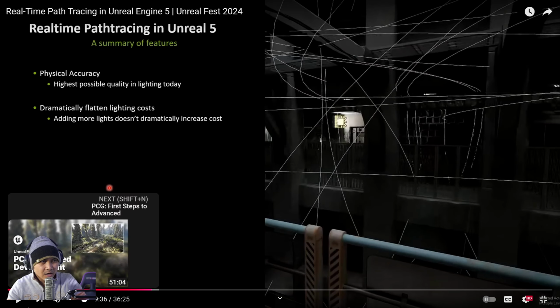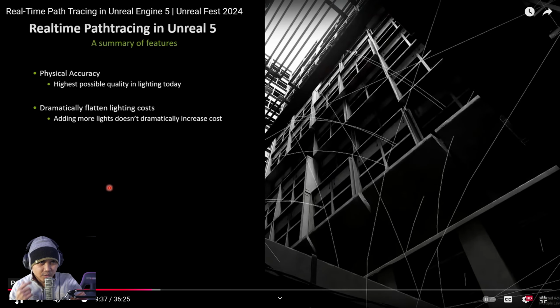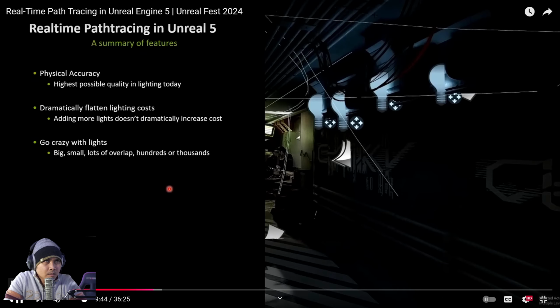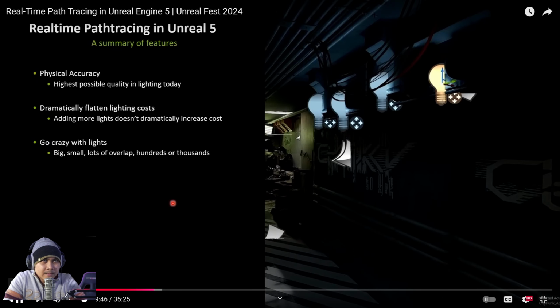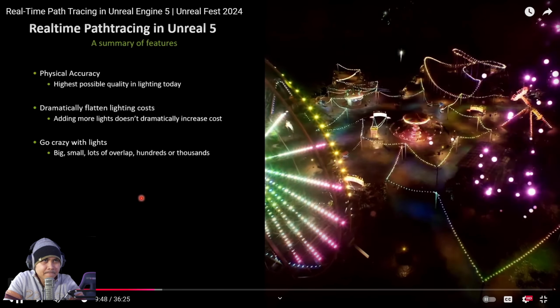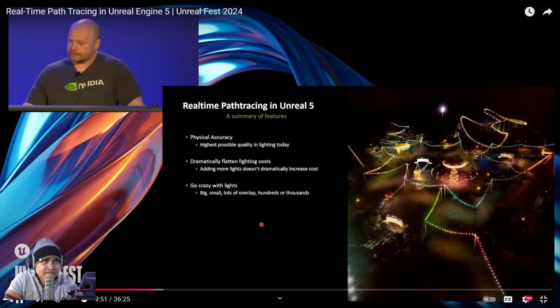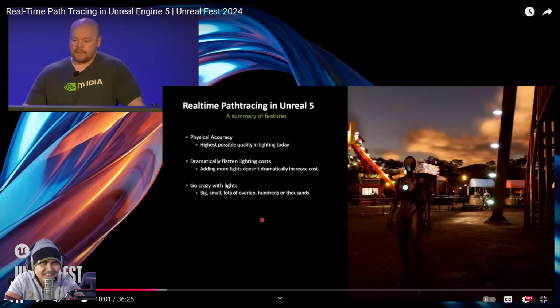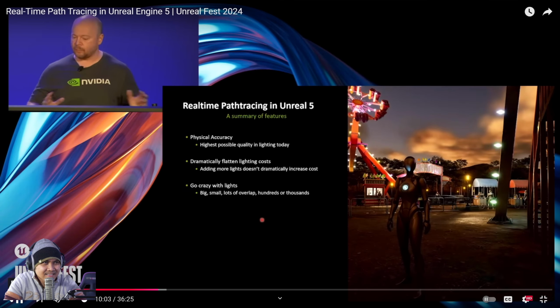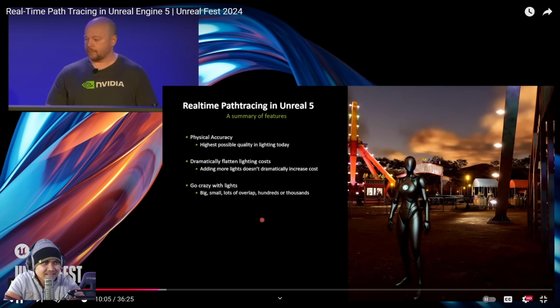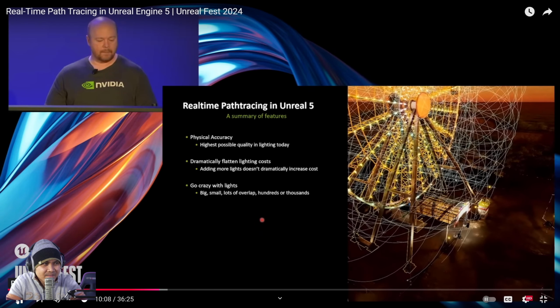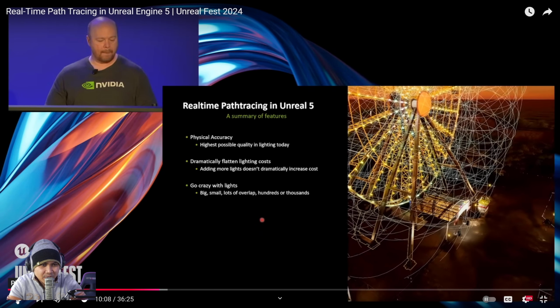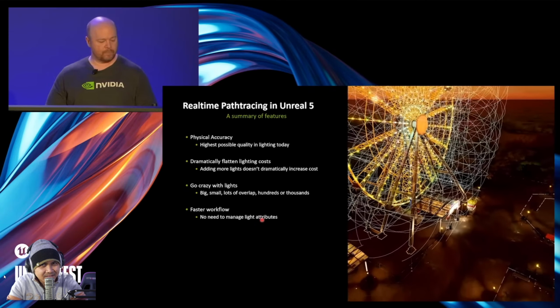Again, he talked a lot about the technology, and they're showcasing it here, which is sick. Spotlights. How you place them doesn't matter either. So you can imagine lots of different ways where you could really stress test the system. Put 100 lights just in one spot, see what happens. Any configuration of lights, in any way you might use them, won't dramatically impact performance one way or the other. If CD Projekt Red uses this in the new Cyberpunk 2077, yo, it's about to be crazy.